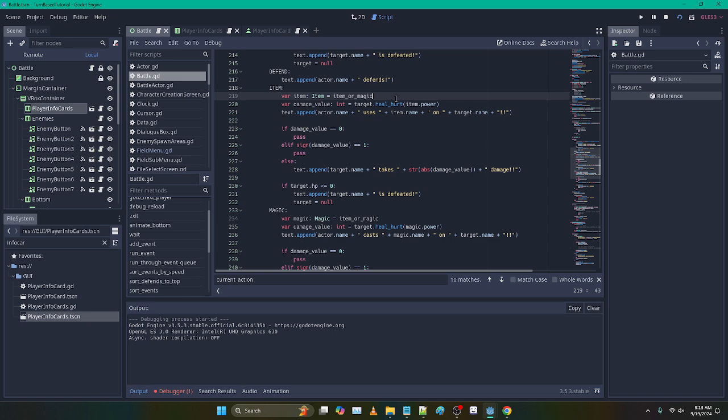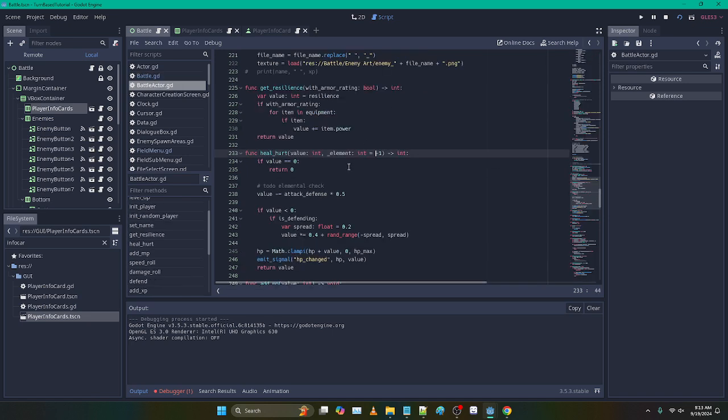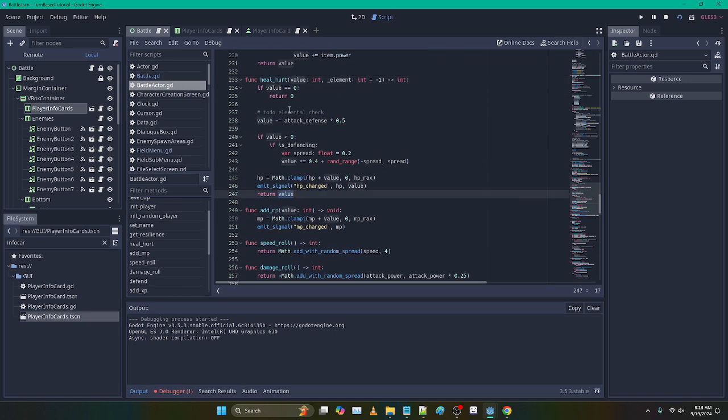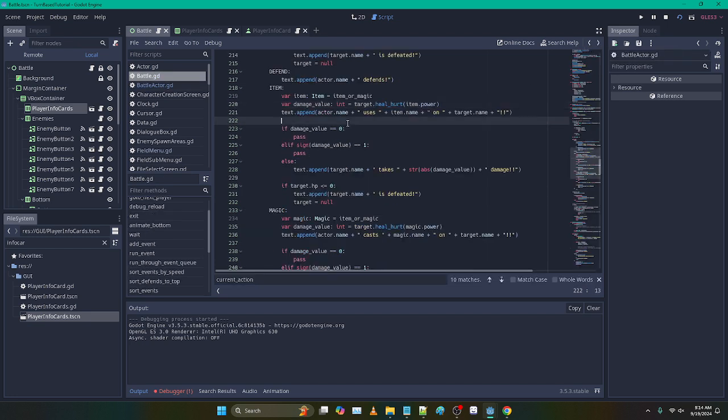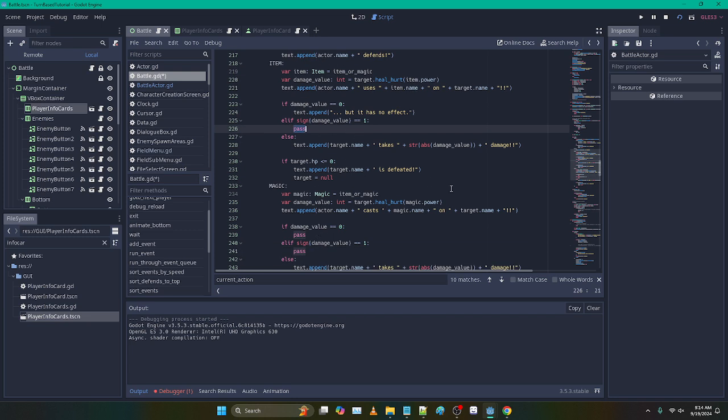So the heal hurt value was 0, apparently. What is it returning? The value. We'll say no effect. And if we're healing I should have put that in down there. It's all right.